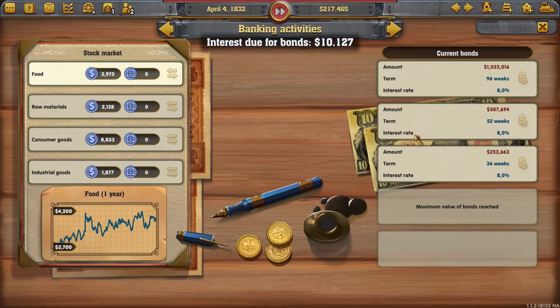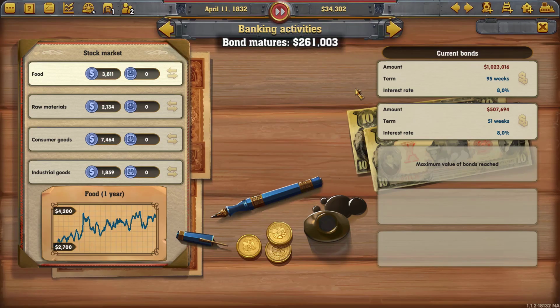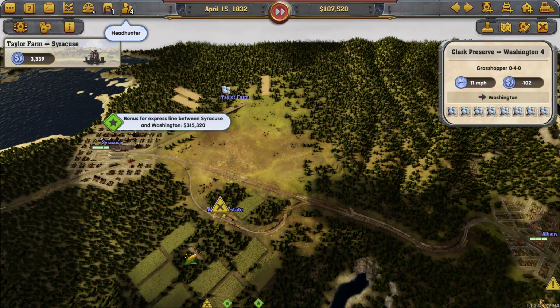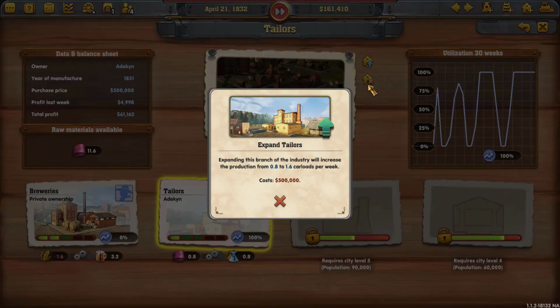I'd like to have some more money. Spent a lot of time in this particular one on this screen right here, looking for funds. Okay, now we're starting to see some textiles. This is good.